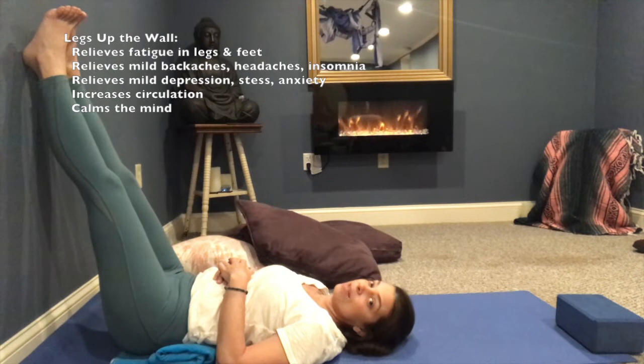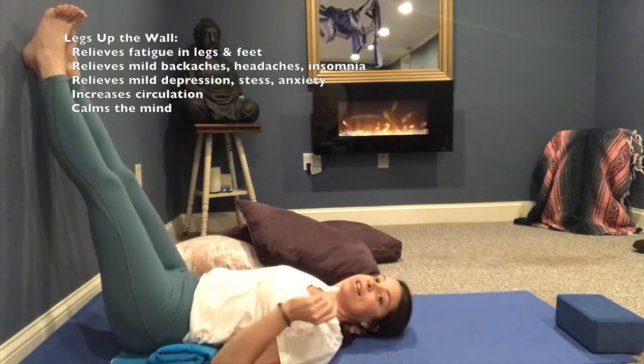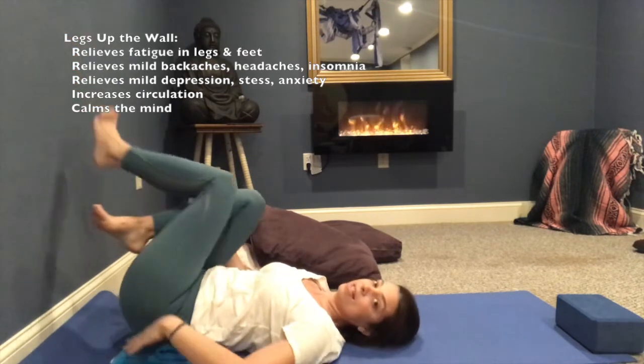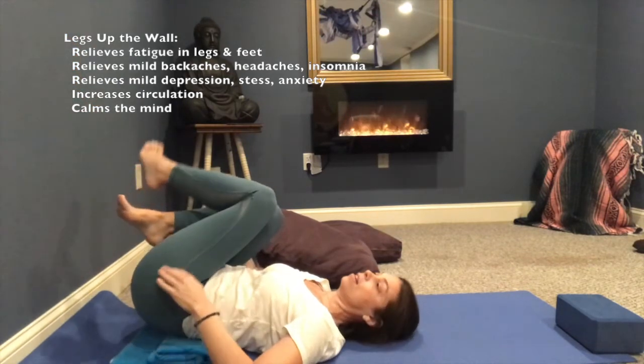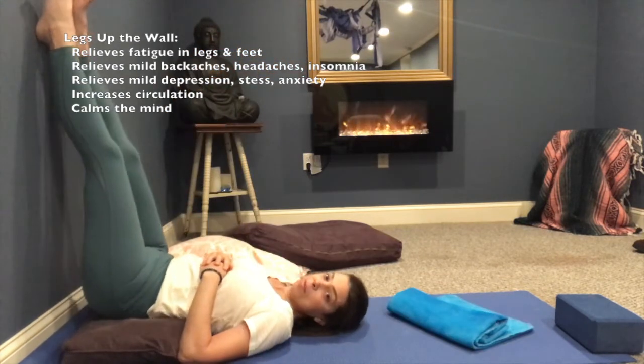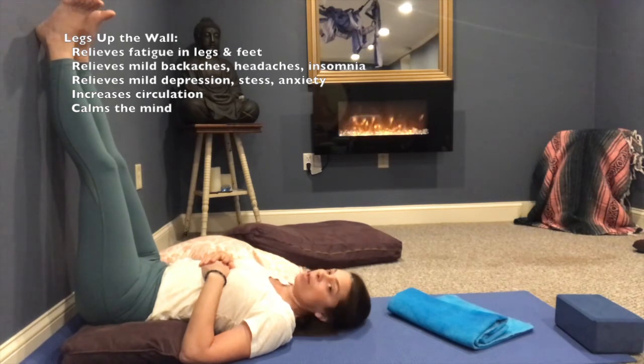And again, try different things. This might be just enough. This might feel really good. You could try with the blanket, see what works for you. It's nice to take a little pressure off the lower back and even raise yourself high. So this is lifting my hips a little bit more. Relaxing. Just calming you down.